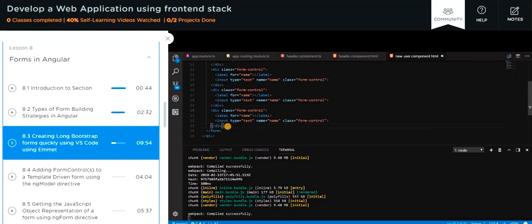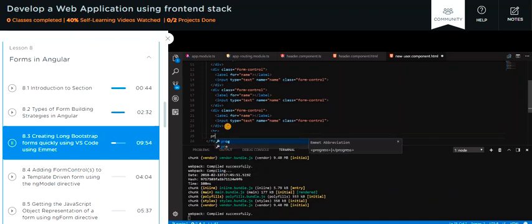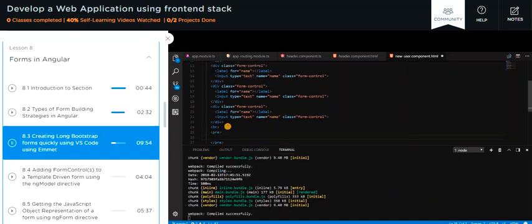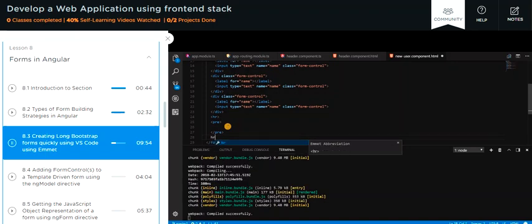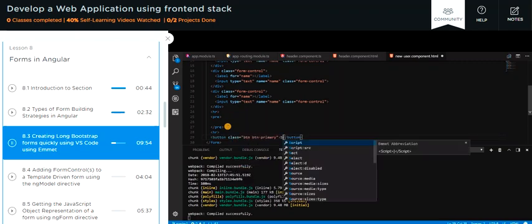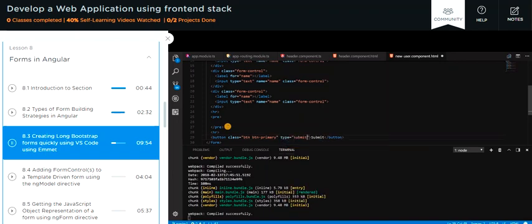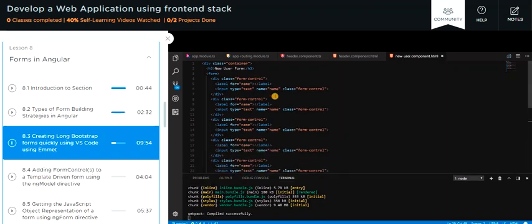Now below this, let's create a horizontal rule, and in a pre tag we are going to print something at a later stage. Let's also have another horizontal rule, and let's create a button with a class of button and button-primary, and let's name this submit. Now the type of this is going to be submit. All right, let's save this, and now let's name these fields appropriately.